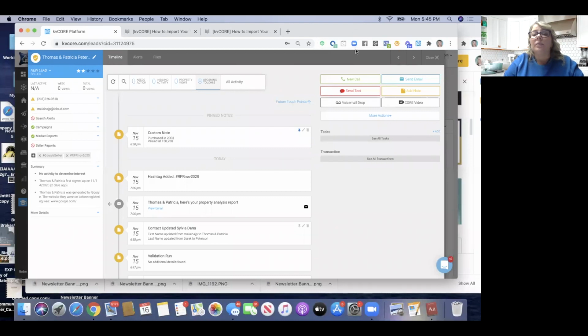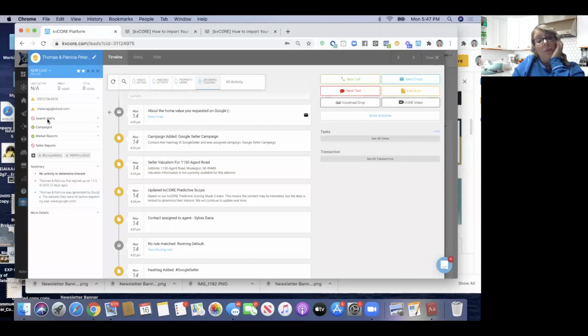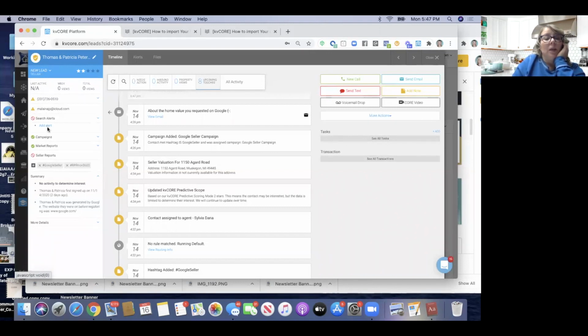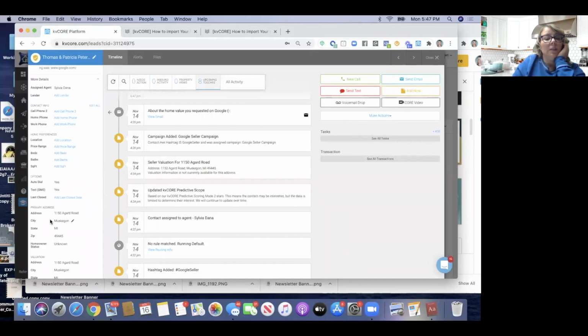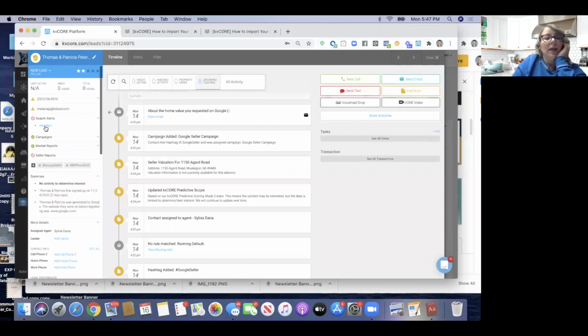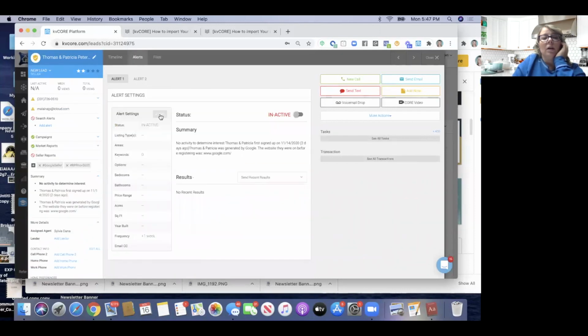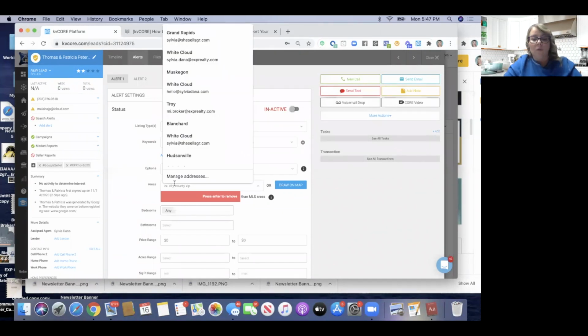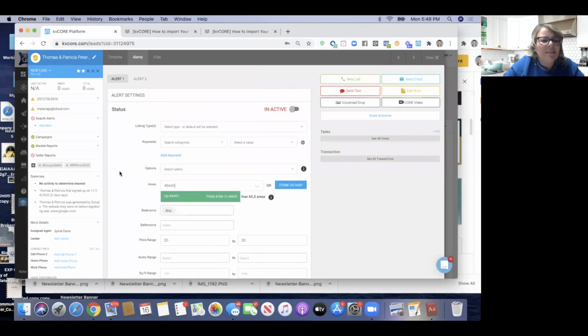All right. So somebody's chatting. You could also, and I would do this, a seller, besides mailing them something because you got their address, and if I've got their email address and their phone number, I should definitely be calling these people. But I'd also put them on a search alert, just like I would my sphere. So let's see, 49445. So I'm going to put them in a search alert at the area of 49445. Is that what it was?